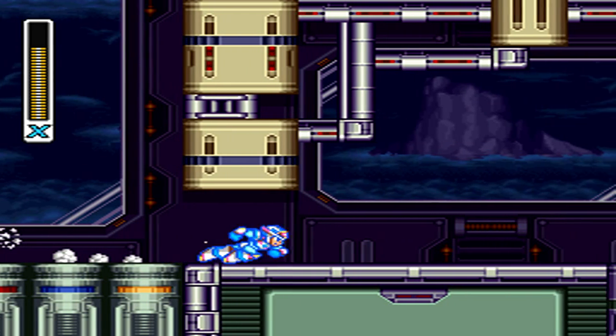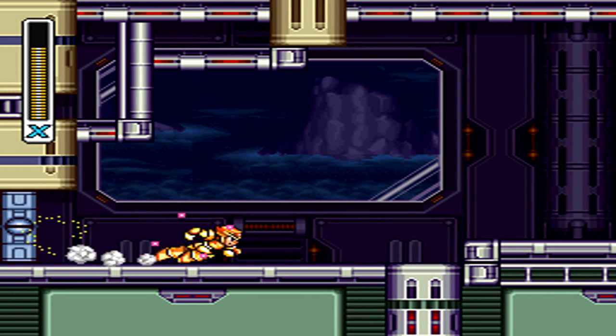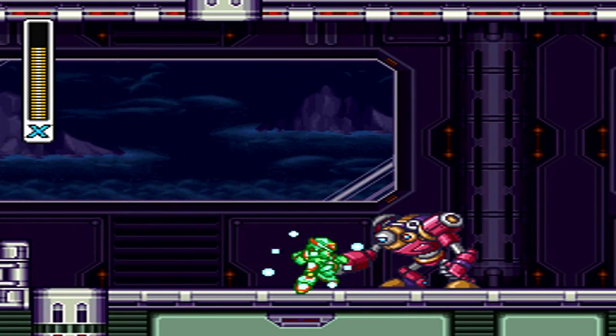In order to use the saber, you'll have to do a fully charged up X-Buster, and you'll see you'll change multiple colors, eventually becoming green.